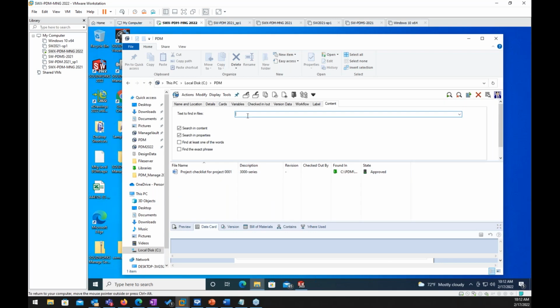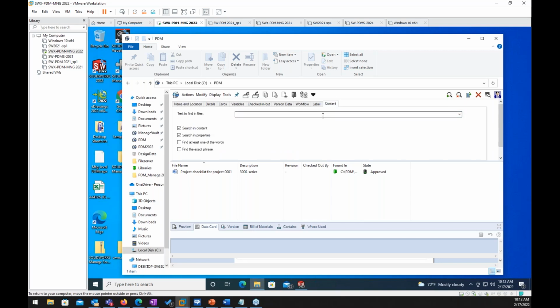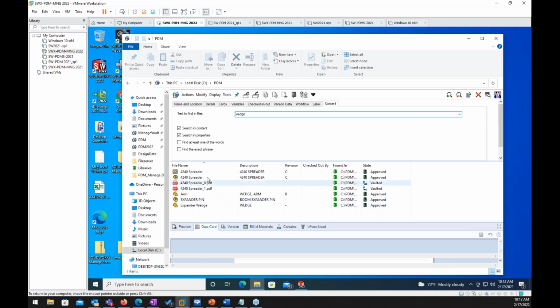Okay, let's take this off and let's go back here and take the 3000 out. Now I'm going to search again for content, but this time I'm going to search on that content that was in that arm SOLIDWORKS file. So that was wedge. Run the search, and anything with wedge in the custom property of that file is going to come back. Okay, again, I can do combinations to filter down to specifics by adding more search criteria, but you get the idea here that I can search.